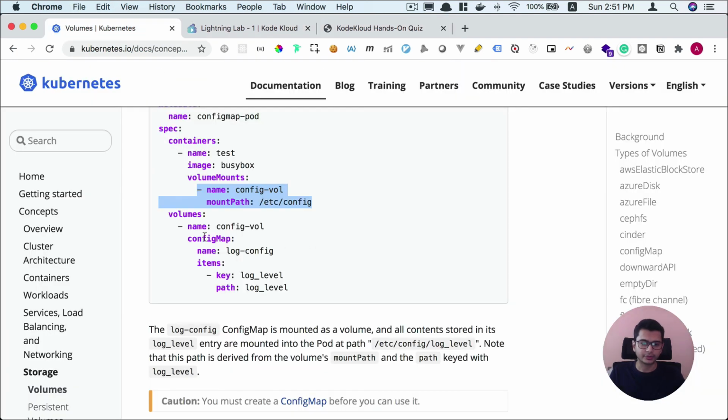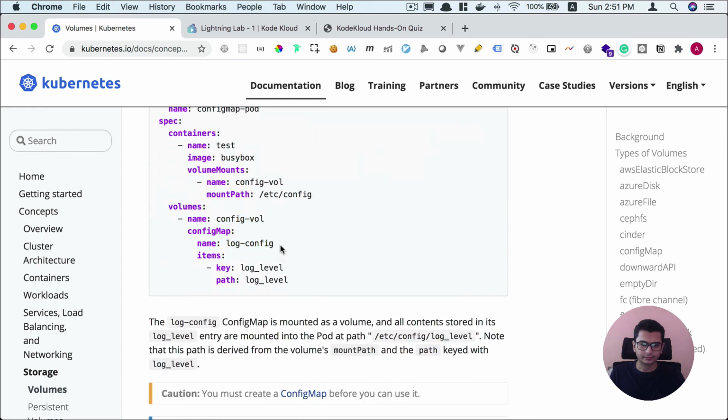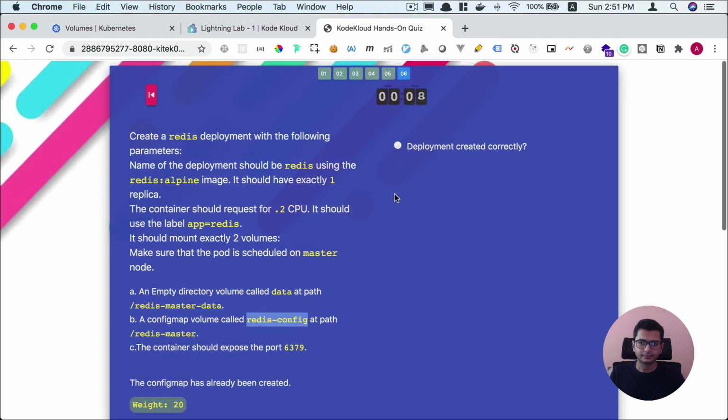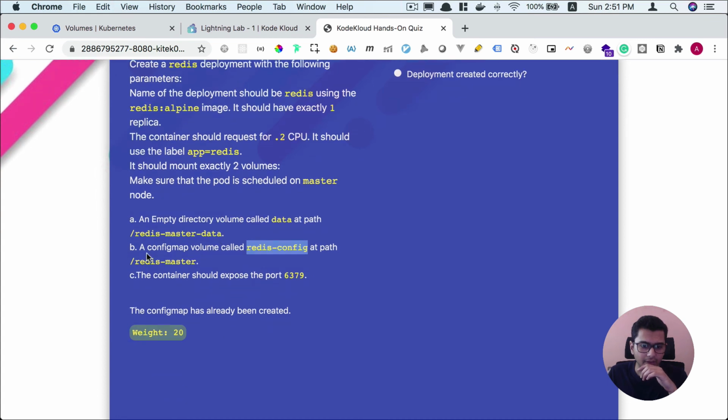Perfect, and the volume should be like this. Okay, so let's copy this. So what is it?